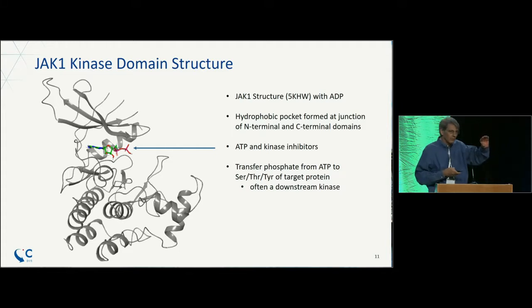There's a very hydrophobic pocket that ATP, or in this case ADP, because that was done in this particular structure, binds. And when it does bind, I hate that glitch, when it does bind, that terminal phosphate is transferred to either a protein or in many cases another kinase. For instance, with JAKs, that's a STAT, and then that initiates the downstream event.